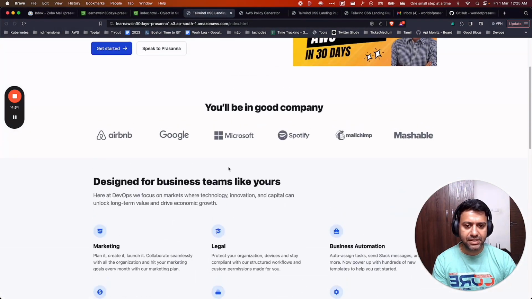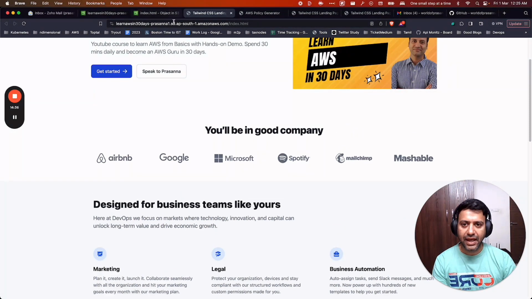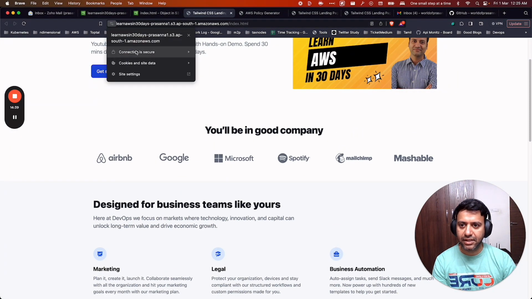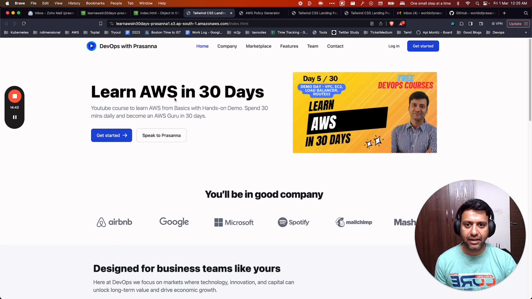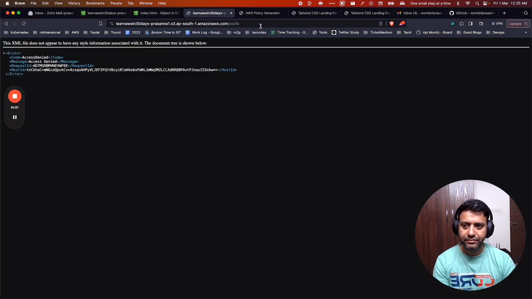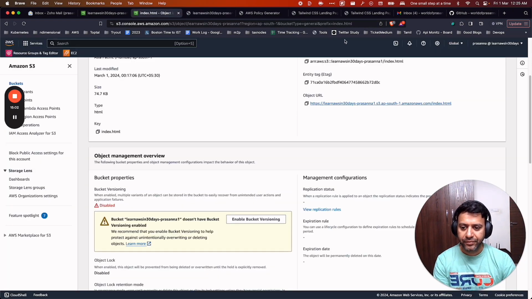I think this is pretty much it. So we have a domain, and this domain is secure because AWS will take care of maintaining all those certificates and things like that. And we have the index.html file as well. Maybe if I give something like this, you'll see an access denied message. Ideally, it should be a 404 or some error page, right? But it is giving this one. So we will check about this concept.